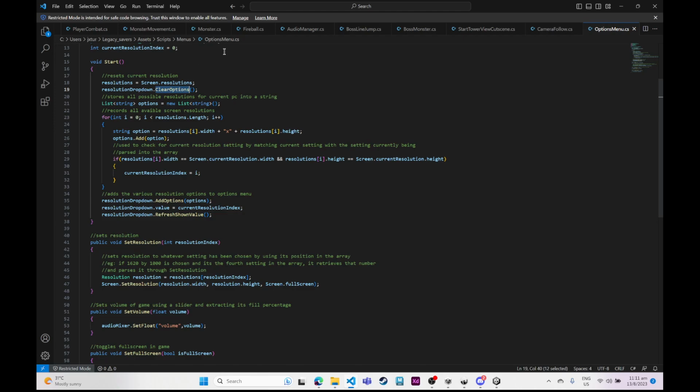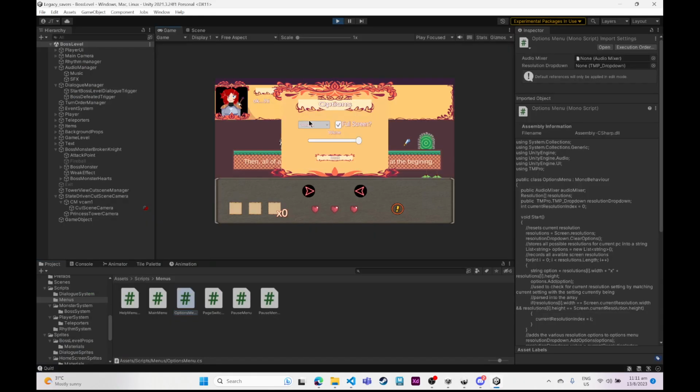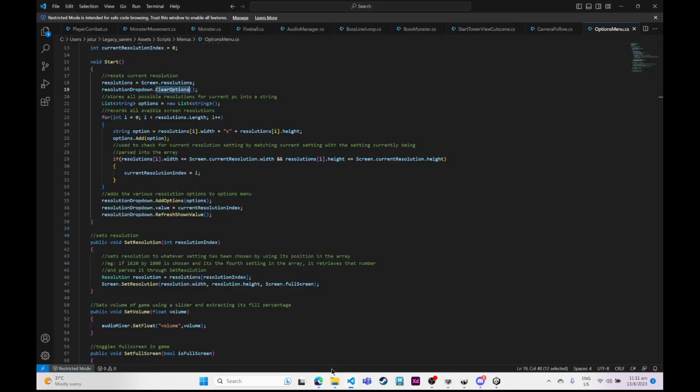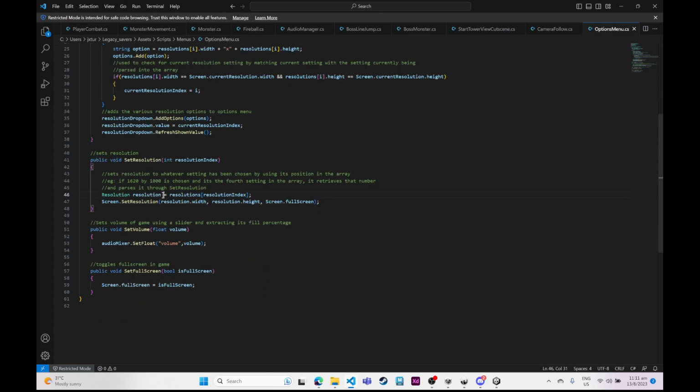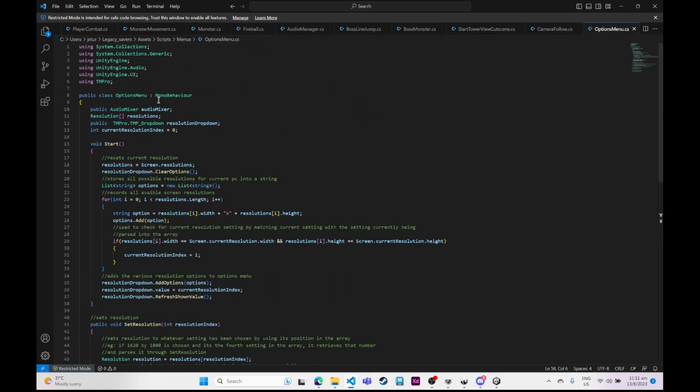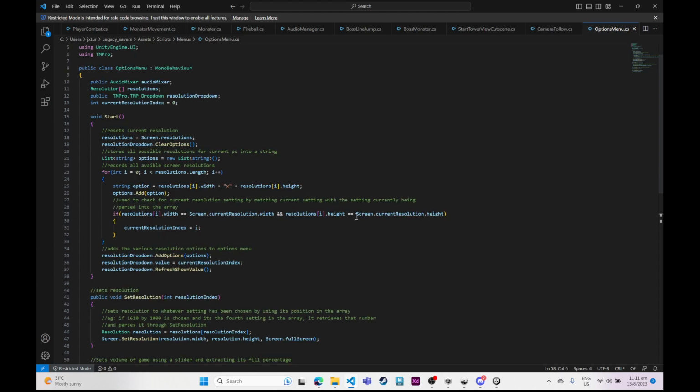For example, if the computer can support 100 by 100, 100 by 70, 100 by 60, 100 by 50, all of these resolutions, which is basically the scale of the screen, it stores them all in a list to be shown here. If you select one of them based on its position in the array, it'll update the resolution accordingly using this set resolution thing. And this full screen is mostly just a toggle system. So all of this is fairly simple. It just goes through the loop to store every single option.